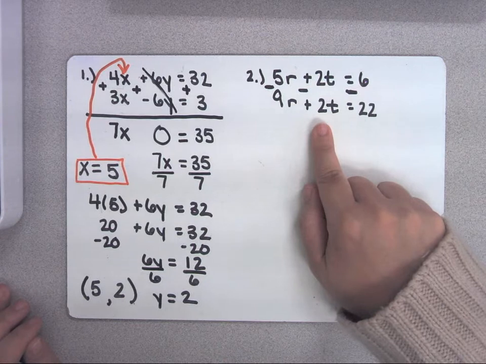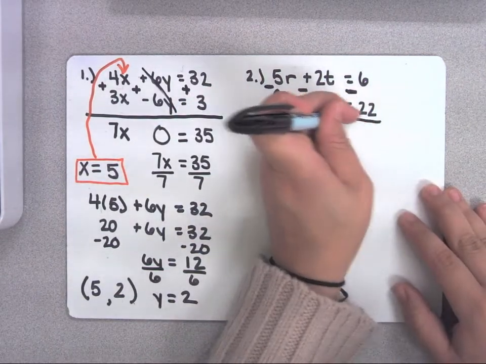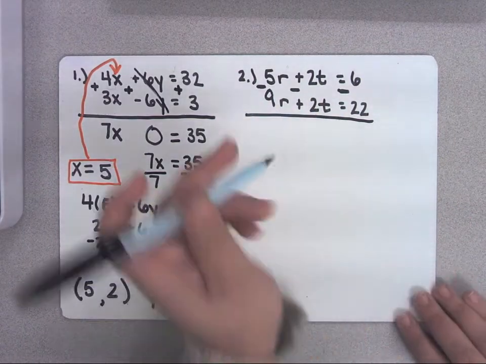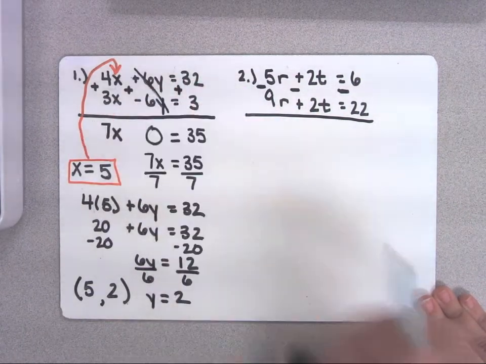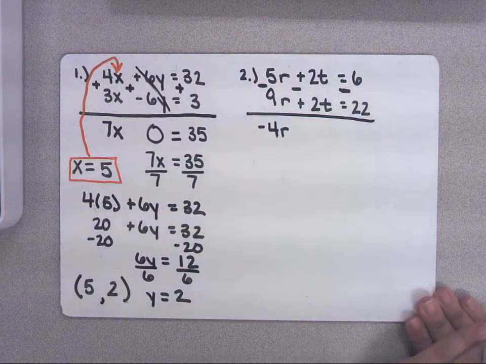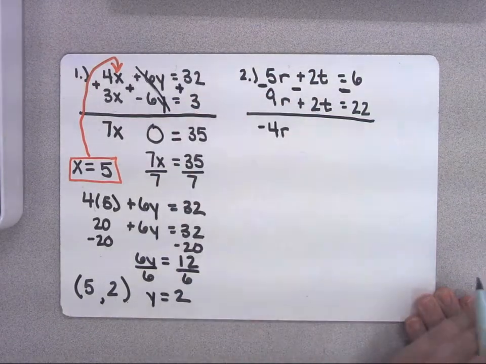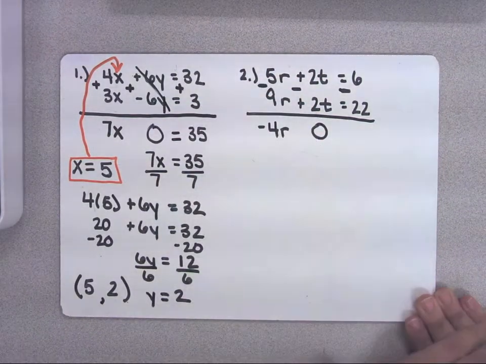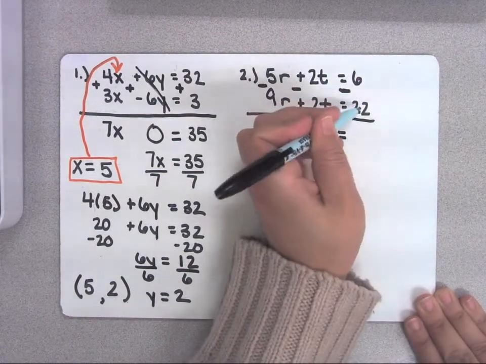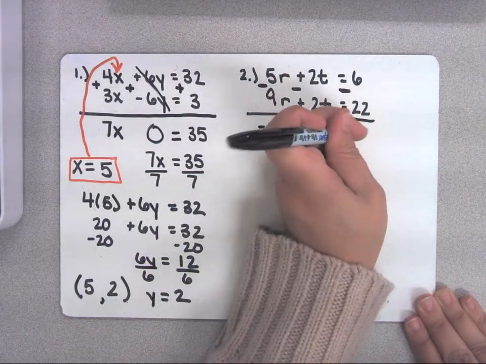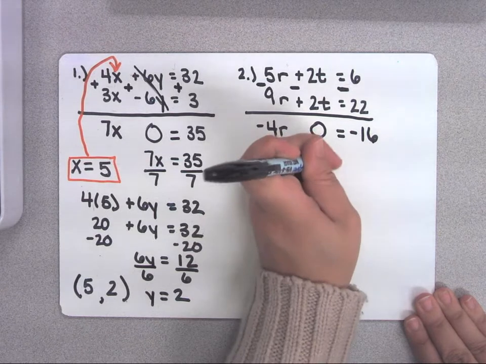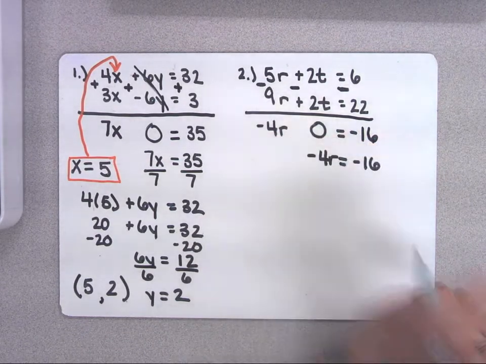And the order does matter. So when you put a subtraction sign, remember, you draw a straight line underneath. Order does matter. Do top to bottom. So 5 minus 9. -4, and because those are r's, we have to do r's. I have 2 minus 2. 0, so I'm just going to put a 0. I have an equal sign. 6 minus 22. -16. So really, this is good. Then we can just bring it together so they're close because I like to be able to see it.